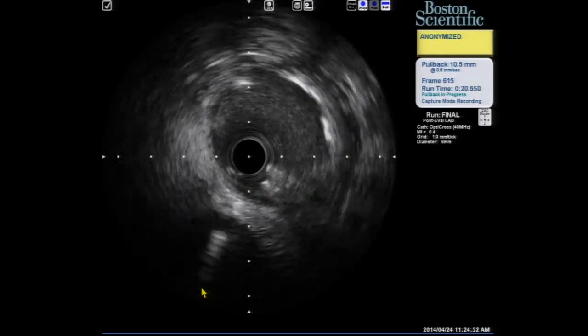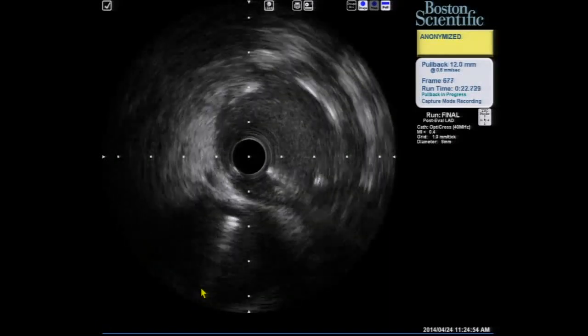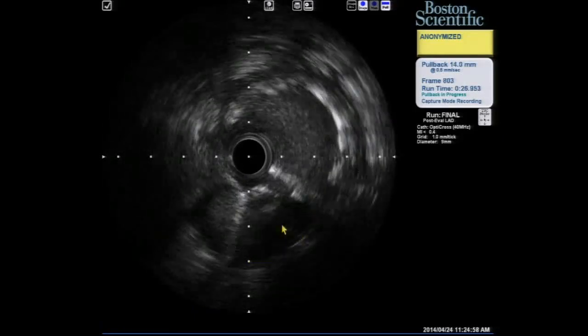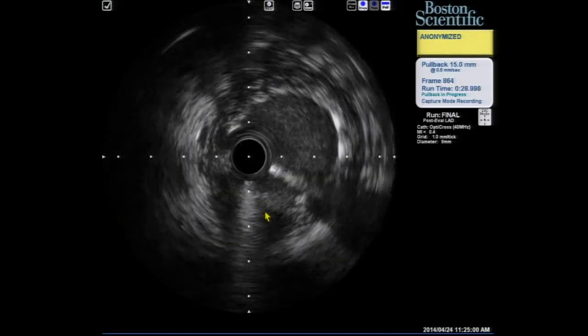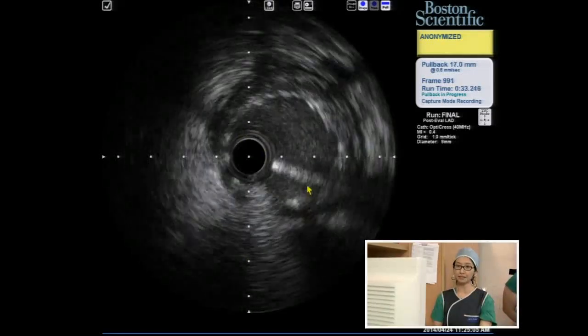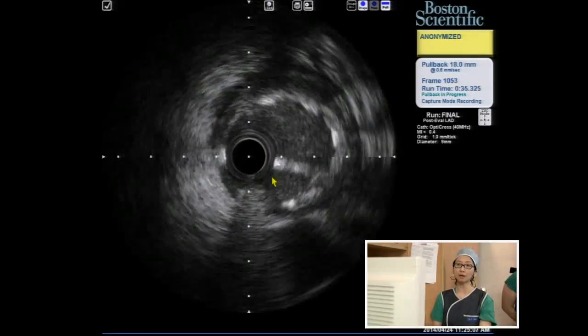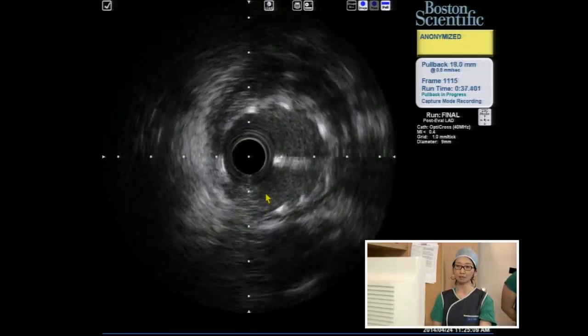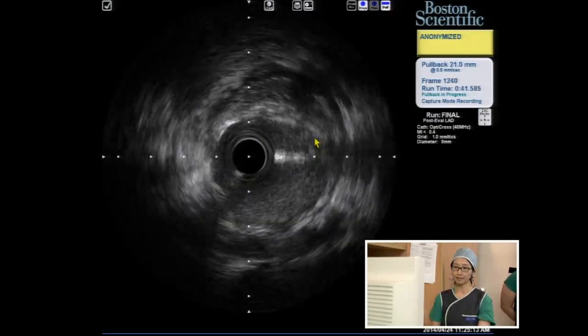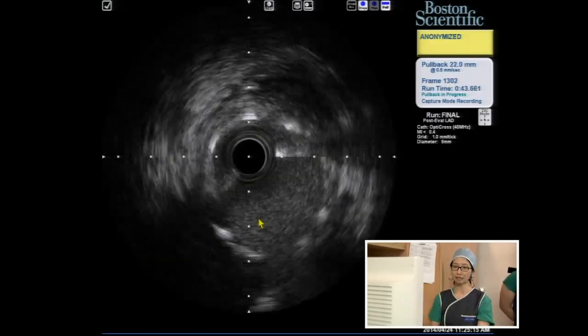So there's our stent apposition distally. That's pretty tidy, and we've got 3.2, and you can see the origin of the diagonal down there at 6 o'clock. He looks pretty happy. Yes, the diagonal branch is well open to the LAD, and the minimal lumen area of the stent is 7.1 square millimeters within the LAD. You can see the well-expanded stent, and there was no complication.